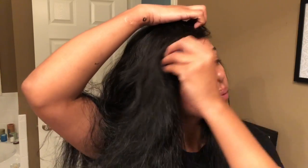The hard part is pretty much over and this is where the fun begins. I have all of my tracks in, leave out pressed out. This is the part where I'm actually cutting the weave to be the length that I want it to be — I wanted like a blunt long bob look, so that's why I'm cutting it with a razor. It was really hard to cut so my facial expressions were just extreme.